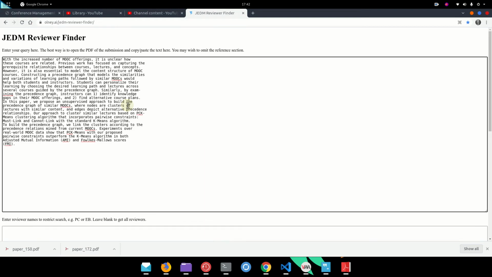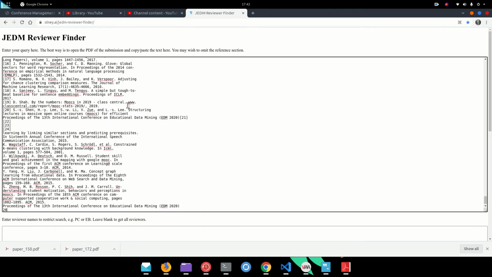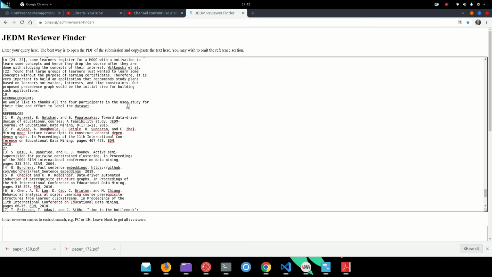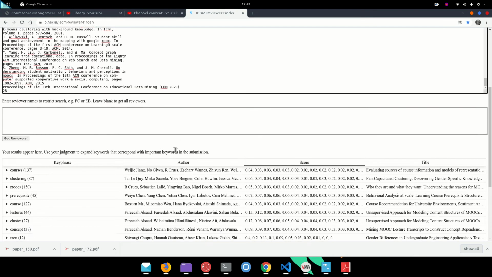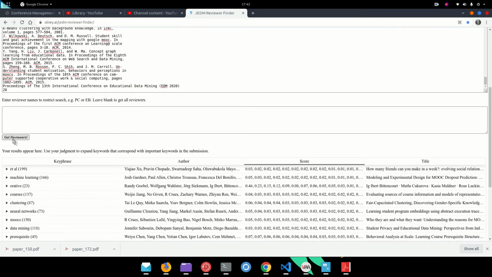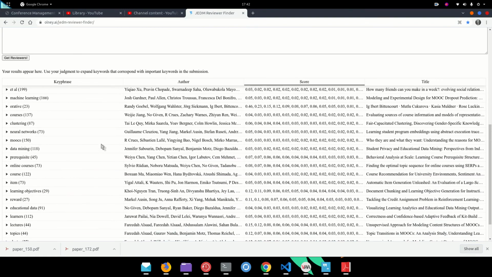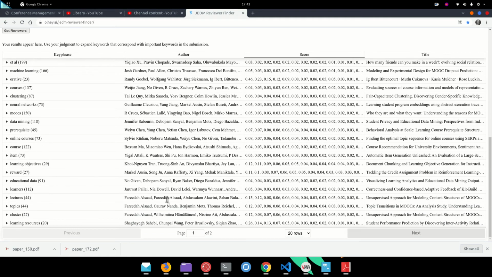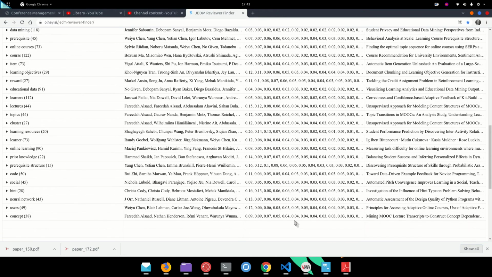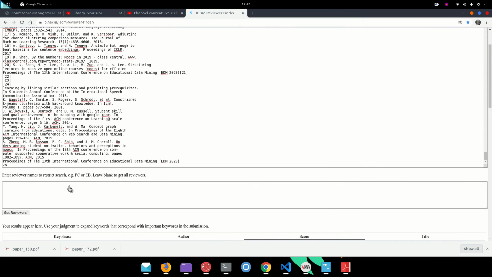Come back up here. And particularly, you can get a lot of noise off including the references, because they tend to drift out from what the paper is about. So you can see here we still have clustering and MOOCs and stuff, and now we have some more general stuff like et al. That's a junk keyword. Machine learning, learning objectives. You can see here we've got many more features, or keywords, sorry, than before. It's really not too much worse. There's just a little bit of extra junk.